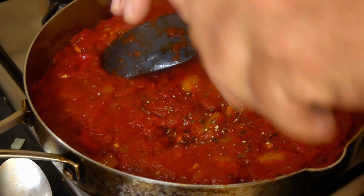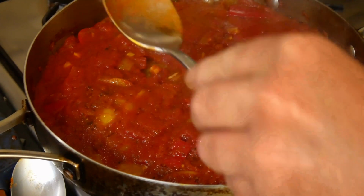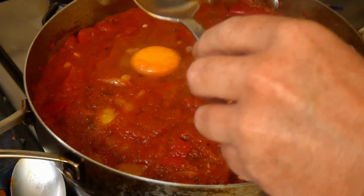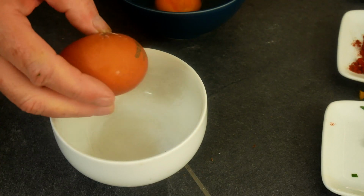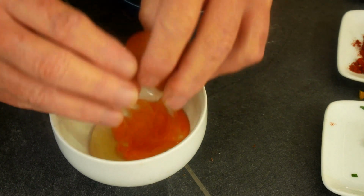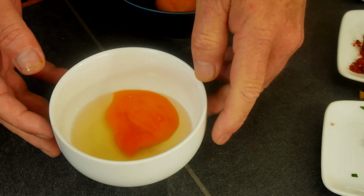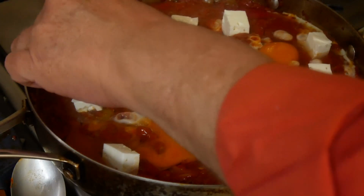So let that cook for a few minutes more and reduce a bit, and then make indentations with the back of a big spoon in the sauce, and that's where your eggs are going to go. I recommend that you don't try and break the egg straight into that. Put it into a bowl first and then slip it in, and that way you hopefully won't break any yolks. I did that deliberately for Mrs. Casey. I did, honest. Now if you're adding cheese, stick it in now.